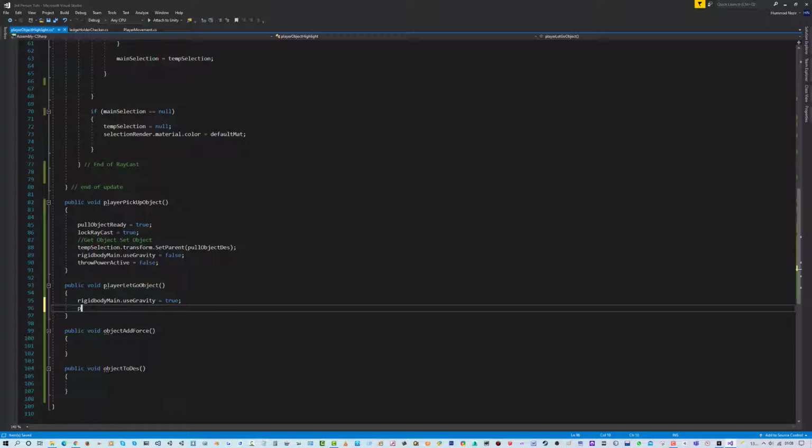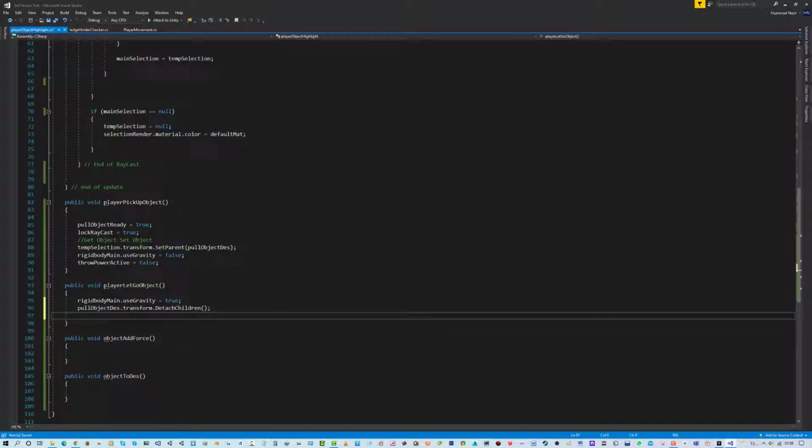Pull object destination dot transform dot detach children. That basically says the object we made parent previously, detach it and throw it away, simple as.